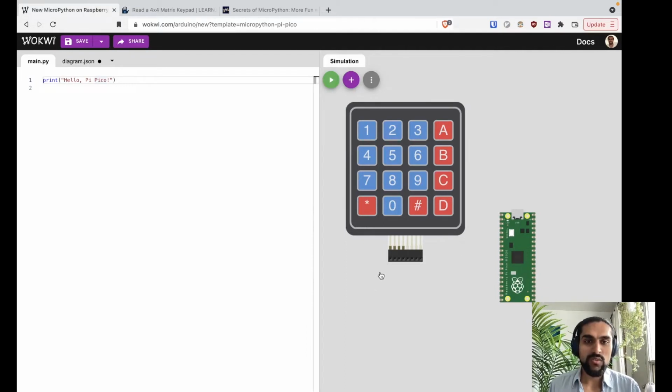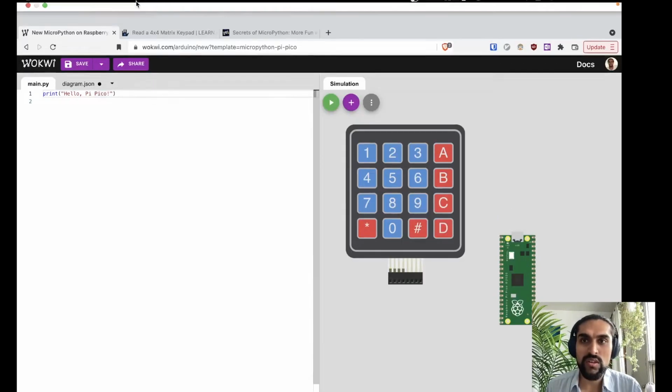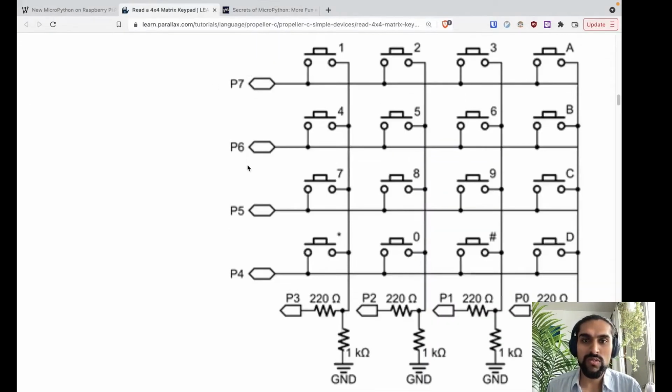It's actually extremely simple, so let's get right into it. On the hardware side, we want to connect the pins first before we write any code. Here we have our 4 rows, which are R1, R2, R3, R4, same as these. And then C1, C2, C3, C4 will represent the columns.